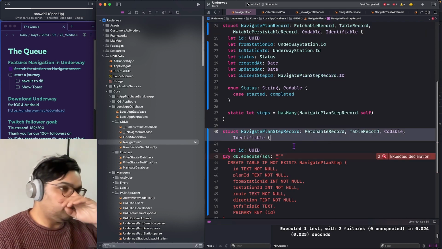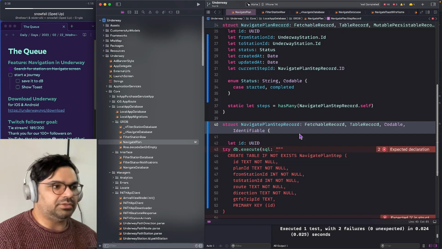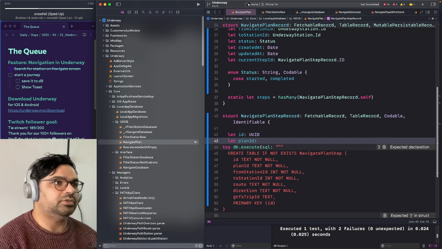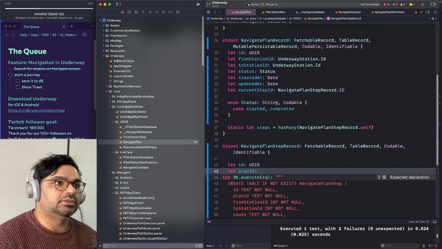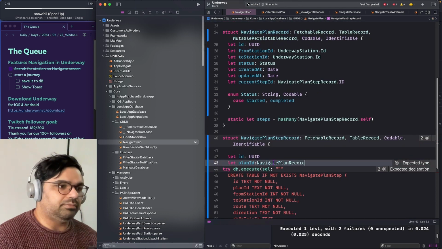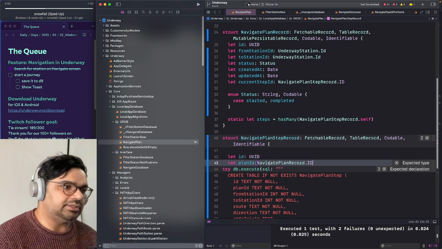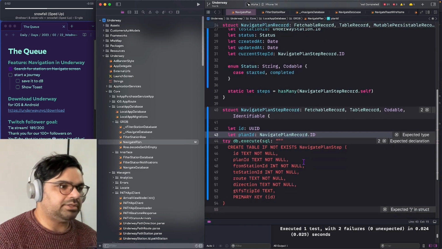Yeah, okay, cool. Well, actually, I'm not sure because this isn't exactly compiled at the moment. So the plan ID is going to be the navigate plan record dot ID. Cool, yeah, it is coming through as expected.